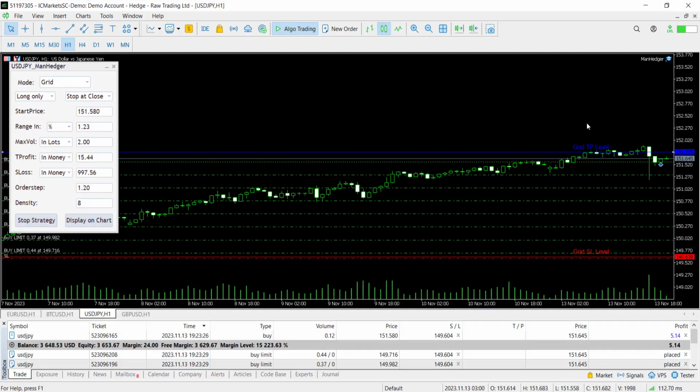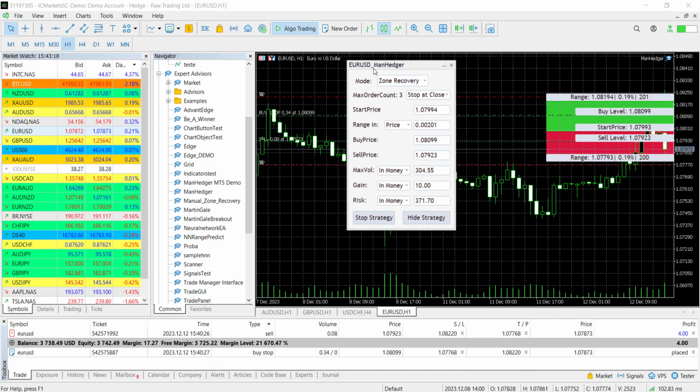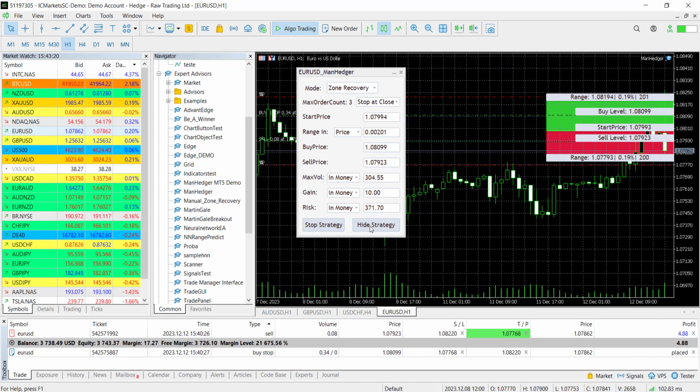Nevertheless, I'm about to explain my trading strategy today using my own software. But don't worry, if you don't have it, you can do exactly the same things, but it will be less convenient. Let's jump right into it. There are two ways of making a profit for me. I initialize grid strategies against sentiment, or I initialize zone recoveries before news events. I'm going to explain both, starting with the grid strategy.